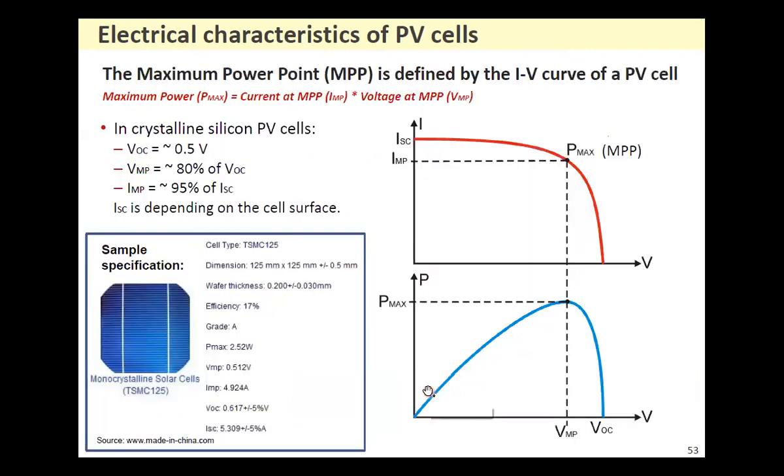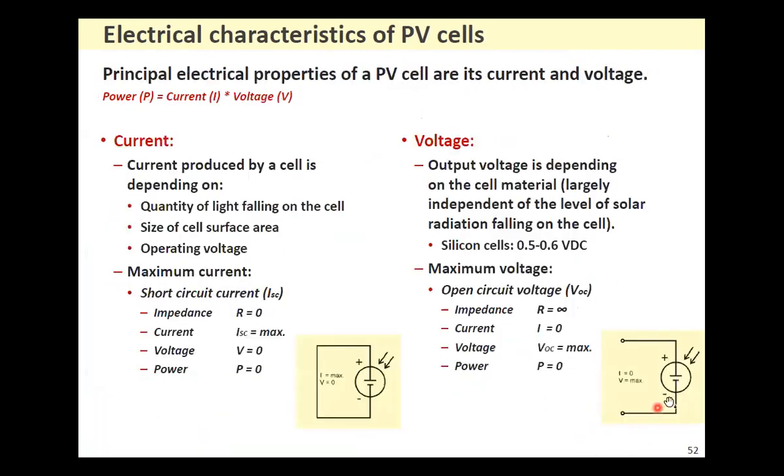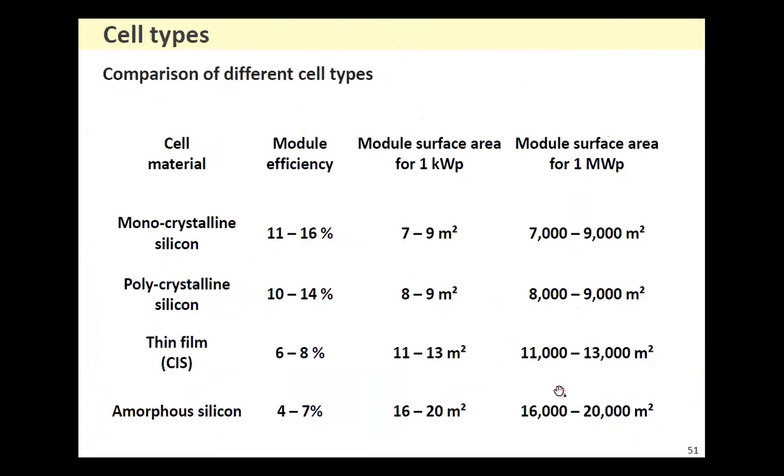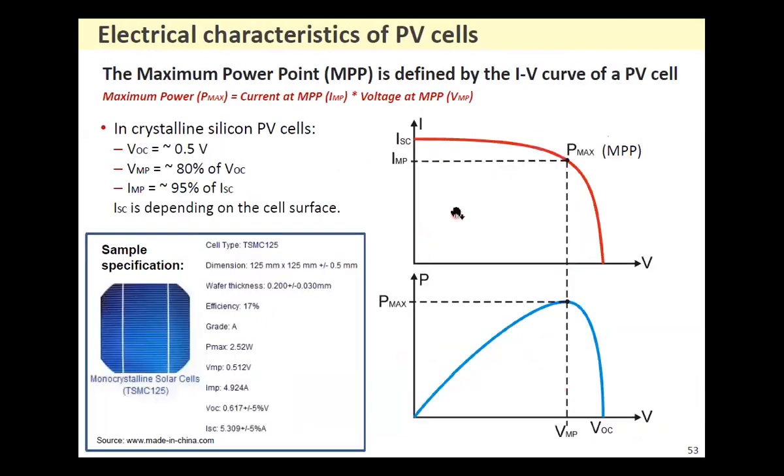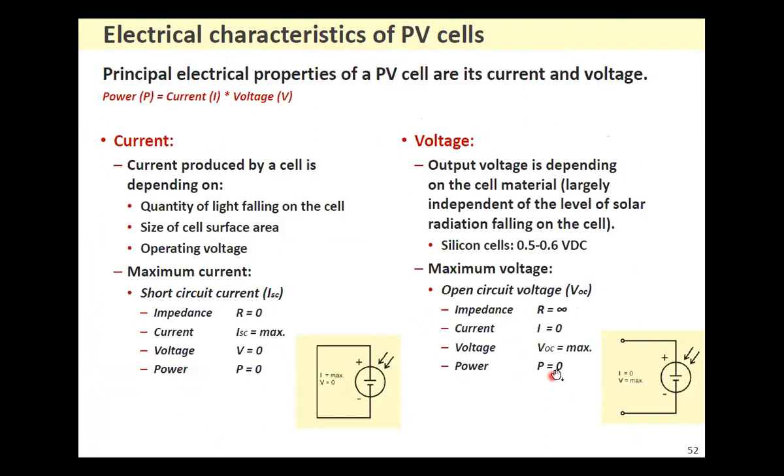This is I short circuit. And what is V open circuit? When the cell is open circuit and you are observing the voltage, this is the VOC. Okay. So here you have ISC, the short circuit current, and let's say obviously the IV curve, how the IV curve is obtained. The IV curve is obtained by connecting the resistance.